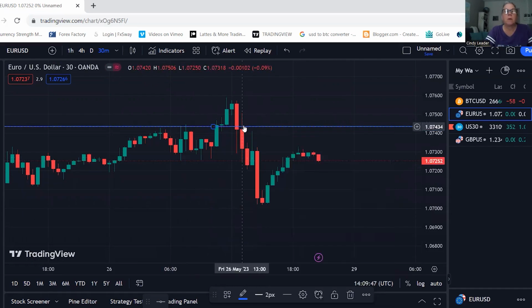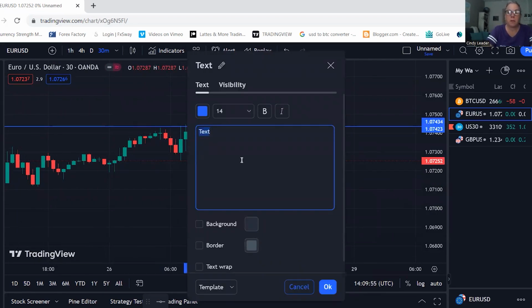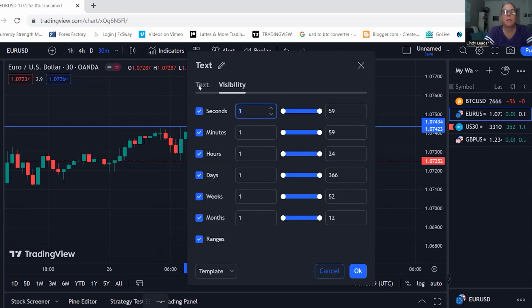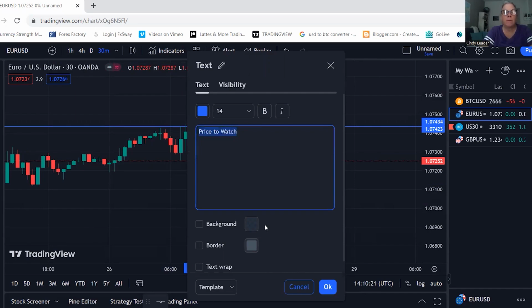That's not what I wanted to do. I want to go to text. And so I might put in the word text, price to watch. Okay, so it's blue. Where's the category of where I want to put it? There's usually a spot that tells you, I've never seen this background.